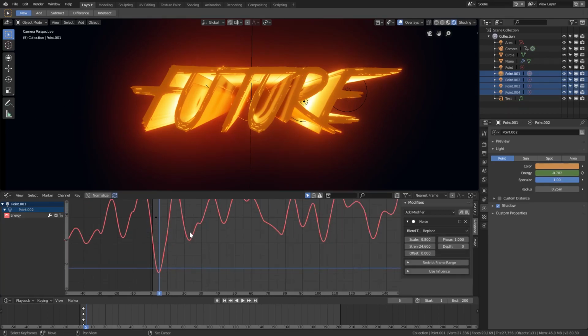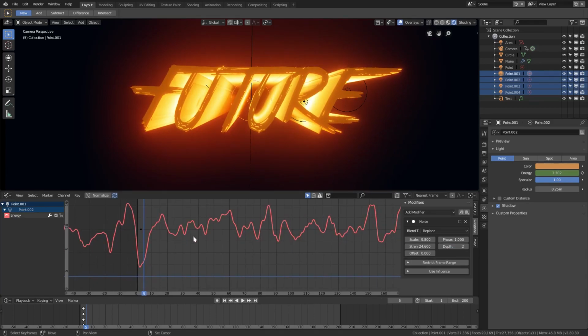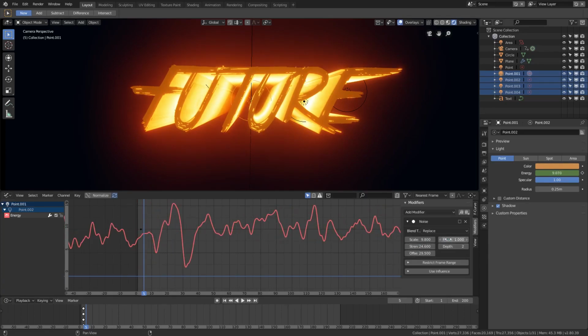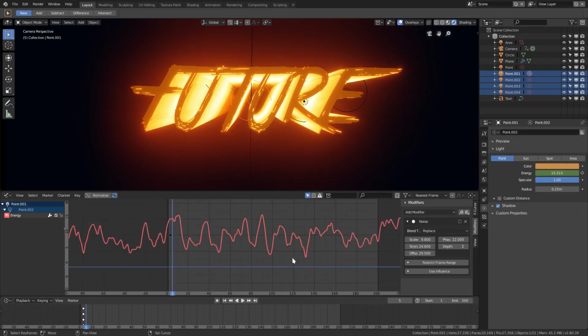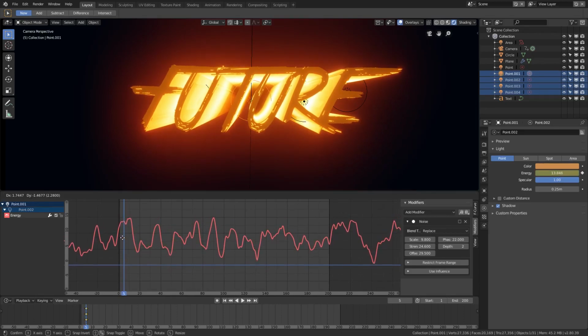So we'll go ahead and try to avoid this by bumping the depth up and getting rid of that noise line under there and giving a little bit more niceness to it. So we'll change the offset, change the phase up a little bit, make sure nothing is going underneath that blue line. And we want to get it as close to the line as possible, but we just don't want it under the line. So that looks pretty good.